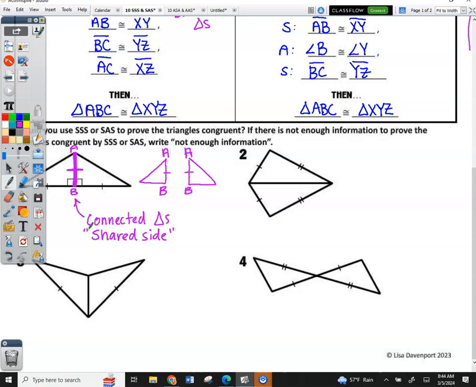So the very next picture has a shared side. Let's just go ahead and write an arrow, drawing to it, and say shared side. What do you know about a shared side if you take the triangles and pull them apart? Addie, they're going to be equal because it's going to get duplicated, right?